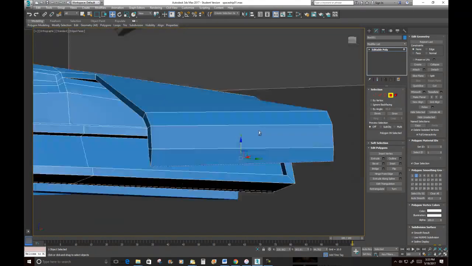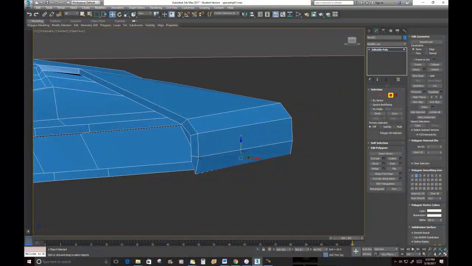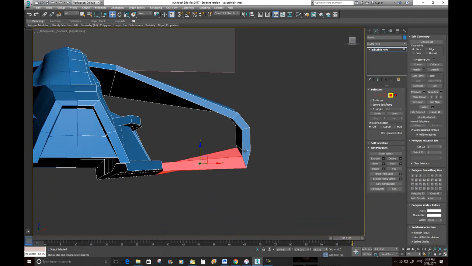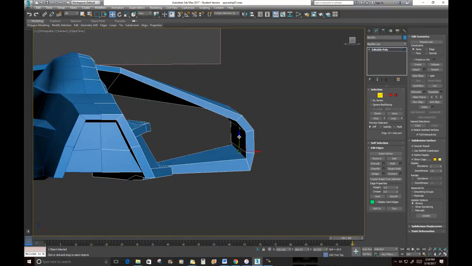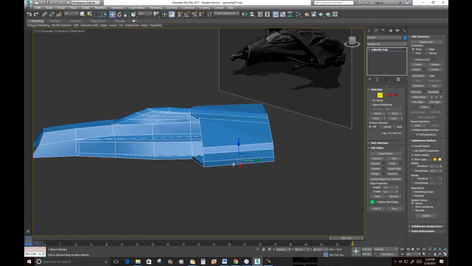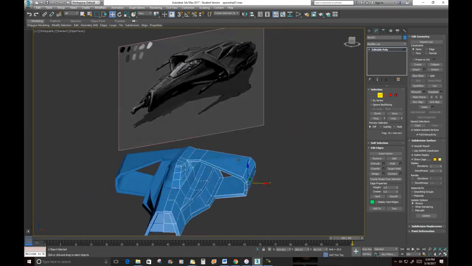Anyway, I've got that. I'm going to try to bridge these two, and we'll see what we get. So I'm going to just grab this one and that one and say bridge, which should be over here somewhere, bridge. And that looks okay. So let's just take this and move it down, maybe in a little bit, something like that. Alright, so now I've got that kind of shape that I want.